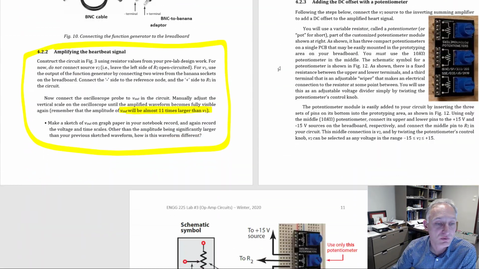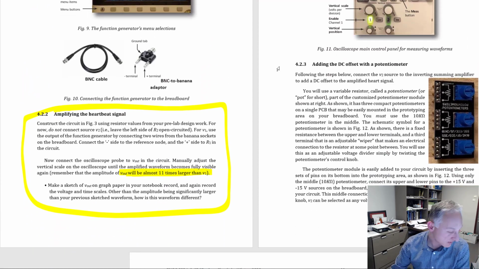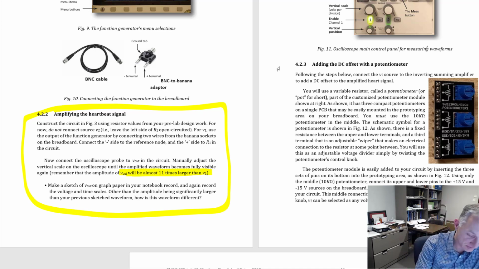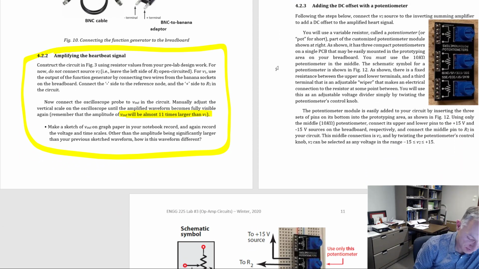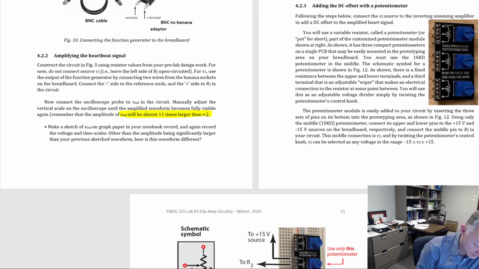So when you build that circuit, you're going to have some sort of cardiac signal that's going to look like this. The cardiac signal will look something like this. Let's say it's going to be something small with a little spike. Sorry, I'll make it a little bit better scale. So it's going to be a small spike, and then it's going to go for a bit, small spike, and so forth.